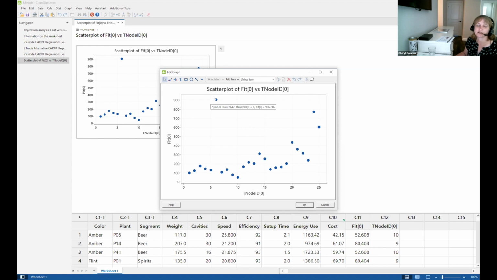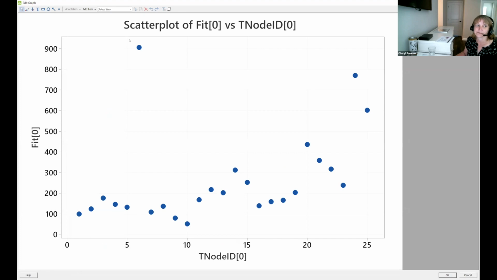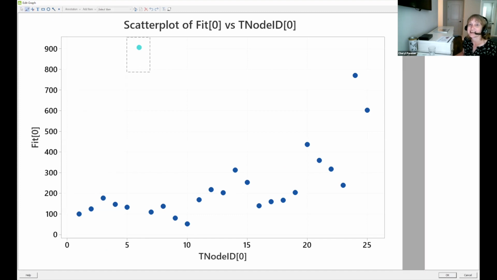These were the outliers that were showing up when I ran the regression. So these are some things I might want to investigate. Now I can use Minitab brushing to easily investigate what's going on in these nodes. So I can, for example, select this one. It had particularly high fits.